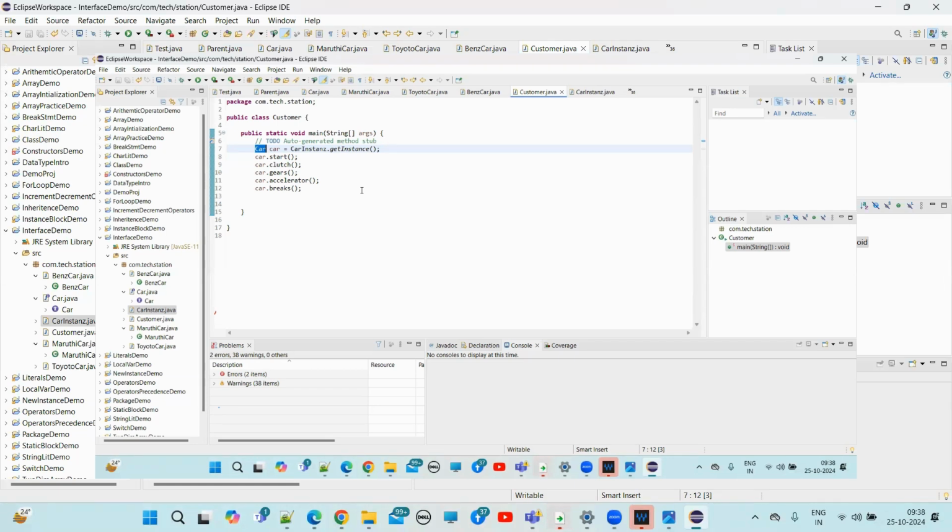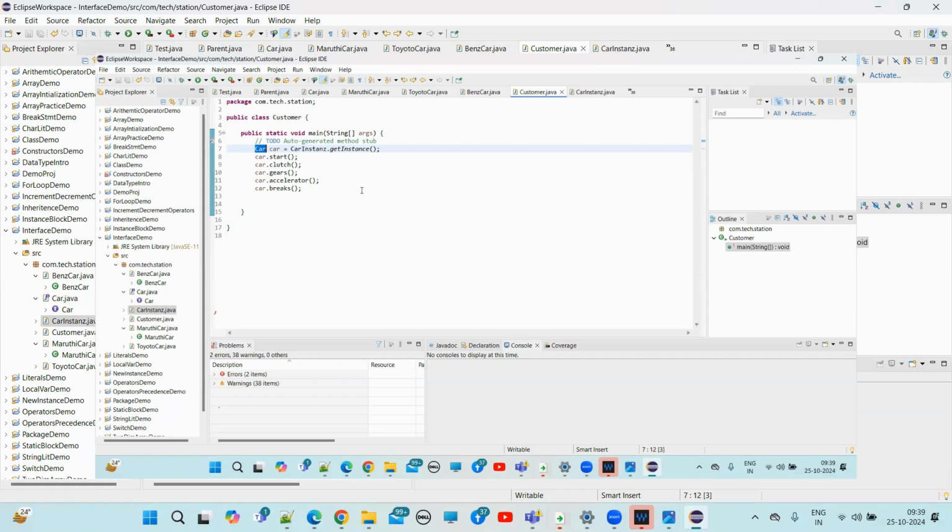Now if you use an interface, what does it contain? Only abstract methods. If you provide the interface to the client, what can the client see? Just method declarations only. We are not going to write the actual implementation in the interface. Where do we write the actual implementation? In the implementation child classes. But we are not providing implementation class details to the client.